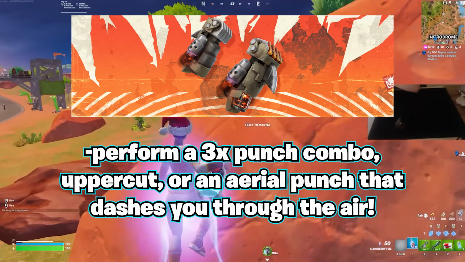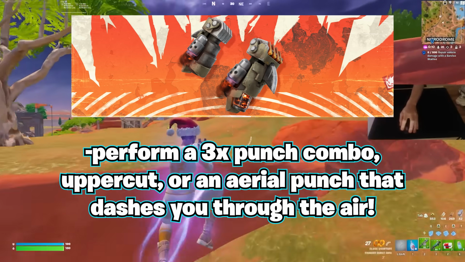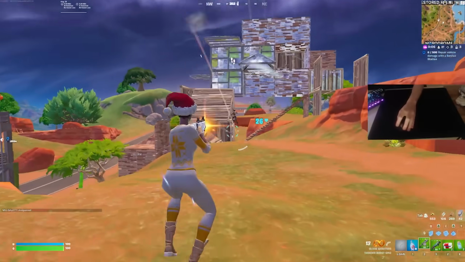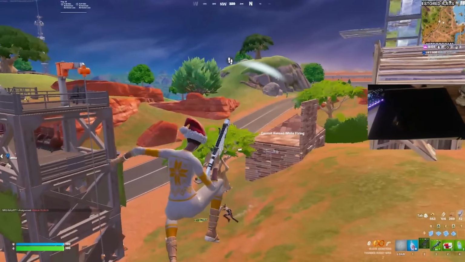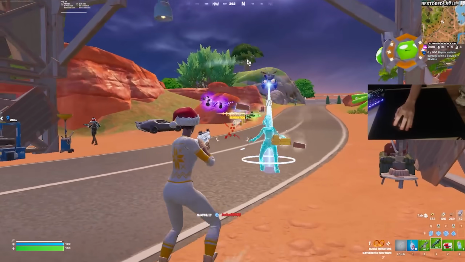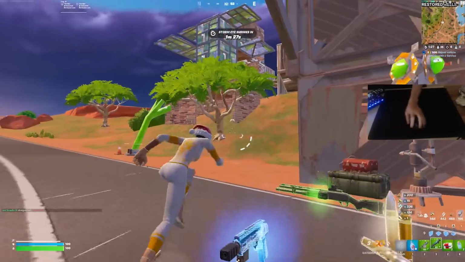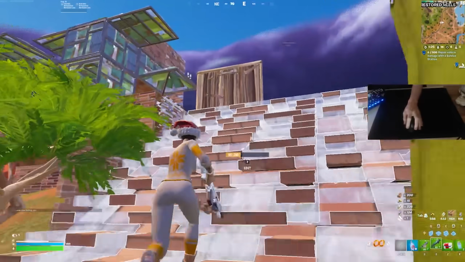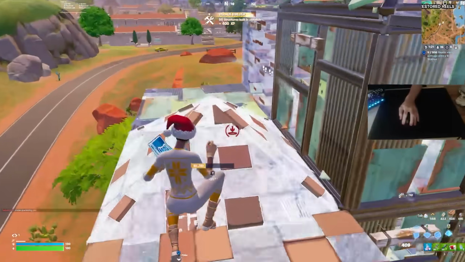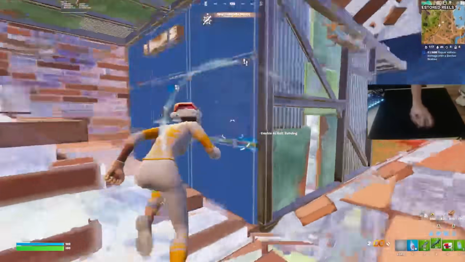Then we also have the Nitro Fist, which you can perform a 3-punch combo, uppercut, or an aerial punch that dashes you up in the air. Nitro Fist has 4 charges, each one recharging every 8 seconds. The uppercut and the aerial punch use 1 charge, while the 3-punch combo uses none. If you aerial punch the ground instead of the air, the impact will be meteoric to surrounding enemies. And this also has a mythic version as well, which you can get from Megalodon, which we'll talk about in a minute, just like the other mythics.